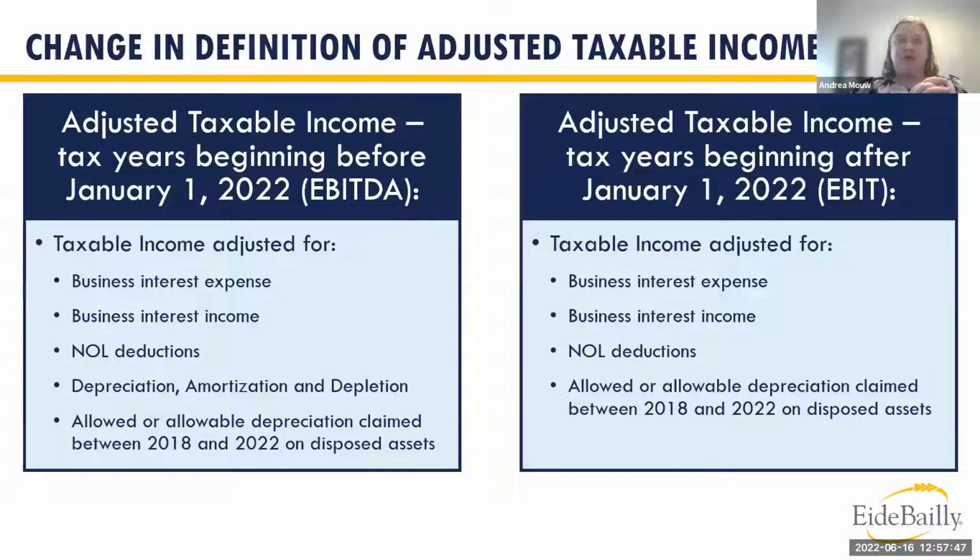So we are still in the same place in 2022. Again, TBD, we haven't seen any movement on this. Who knows when it would move, if it would move before the end of the year or not? So I know a number of people have been trying to work through provisions and sort this out. It is a headache because as of right now, you might have a 163(j) limit, but if they change the rules, you may not. So again, stay tuned. We're going to keep our eye on that.